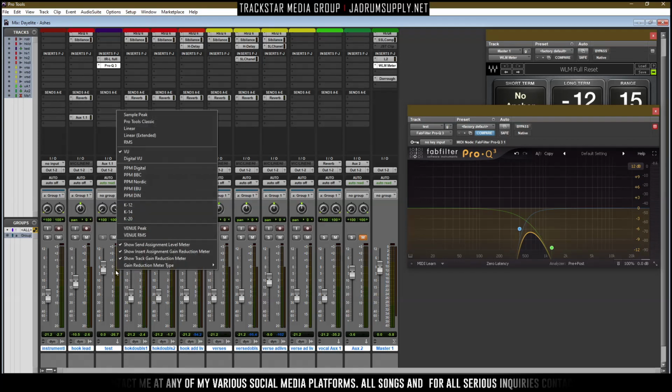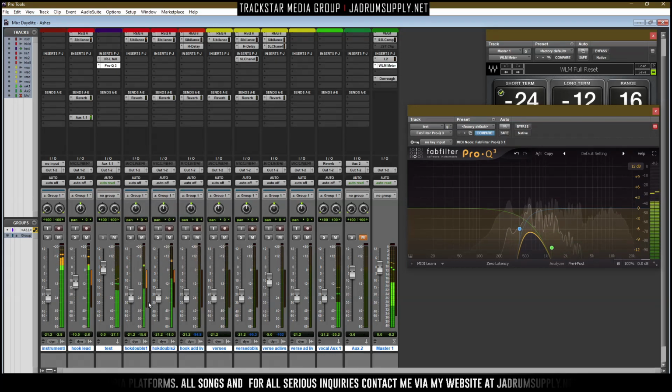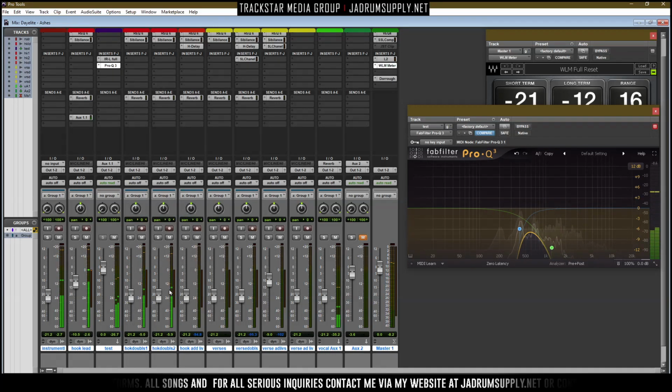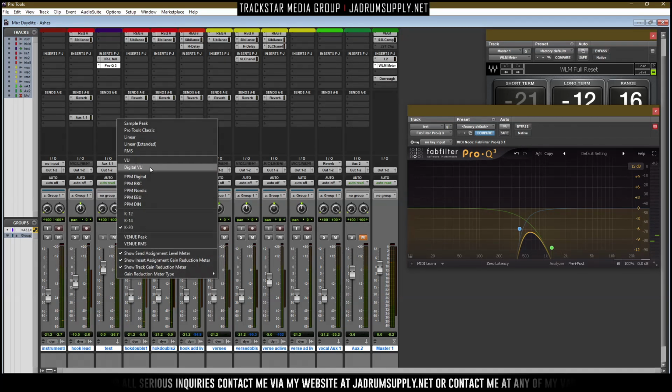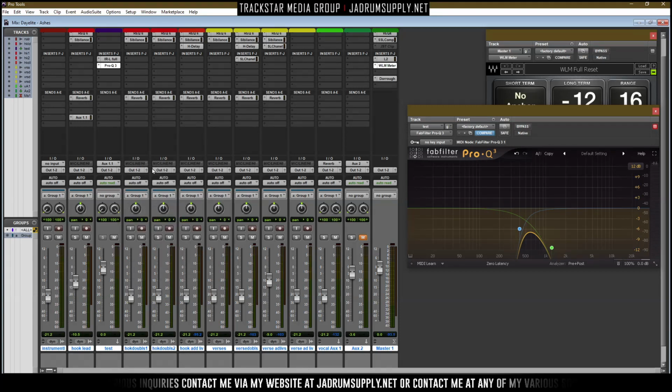Because it's just a different way of metering. That's the thing you need to understand. It's just a different way of metering. It doesn't really have anything to do with anything at all. We've got K20, and once again, it is a different way of metering. You understand what I say? So don't let the metering fool you. If you want a safe and peaceful life, just use digital VU until you understand more about metering.